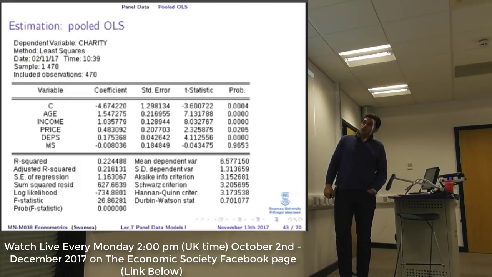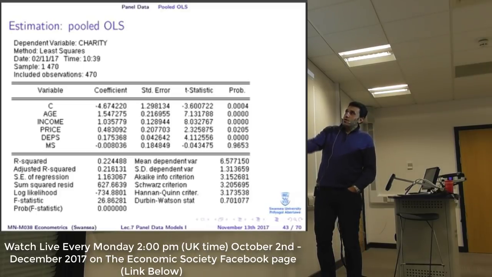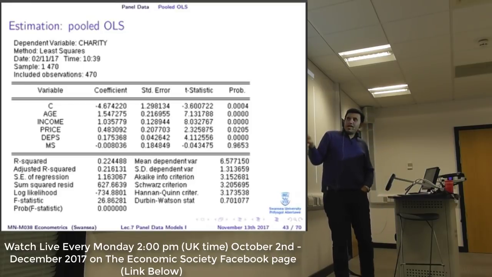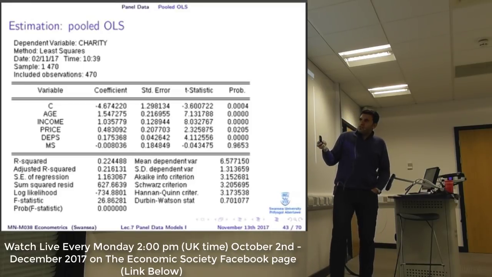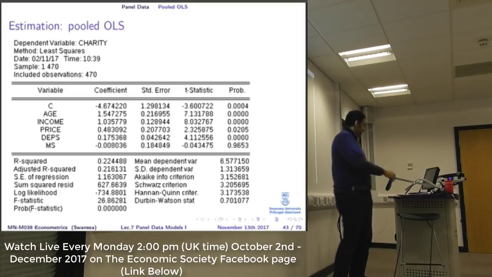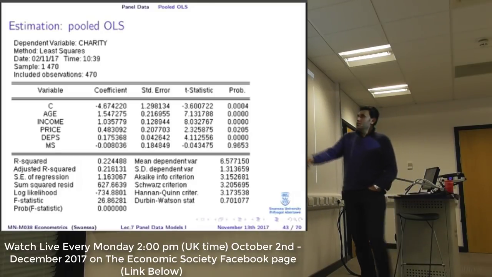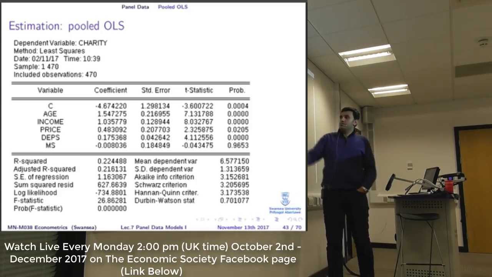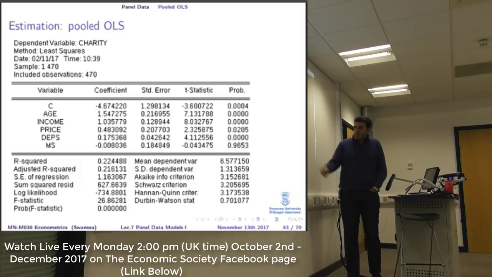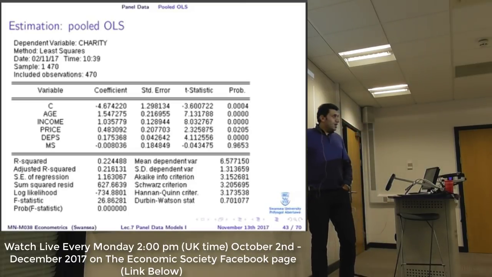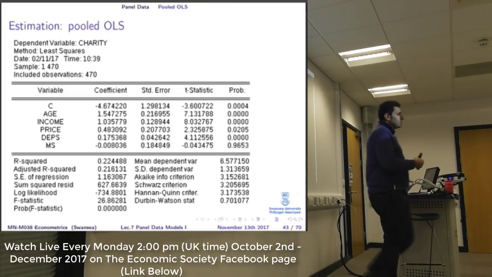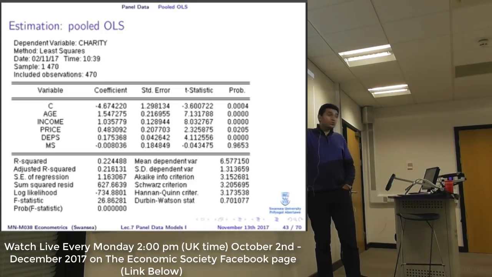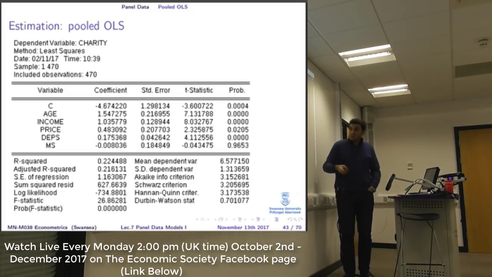Sounds sort of okay. So we have charity as the dependent variable. We have 470 observations, and it seems that the estimated coefficients come with the sort of sign that we would expect. So age, for example, is positive and significant. Income is positive and significant. Price is positive as we would expect and significant. Number of dependents, again, is not what we expected, because if you have more dependents, that should be a negative sign, so you would be expected to give less, but it is significant.